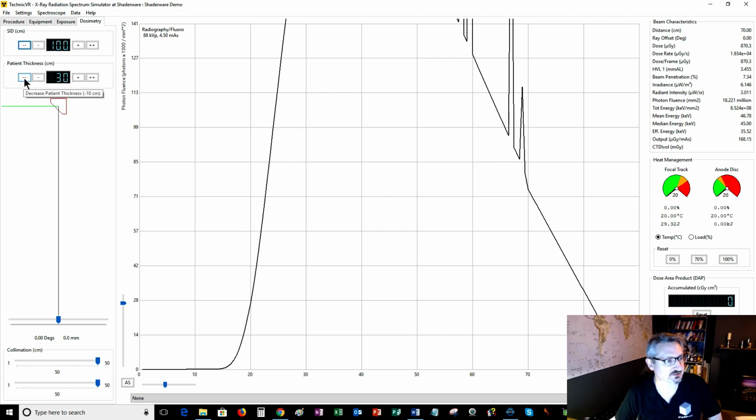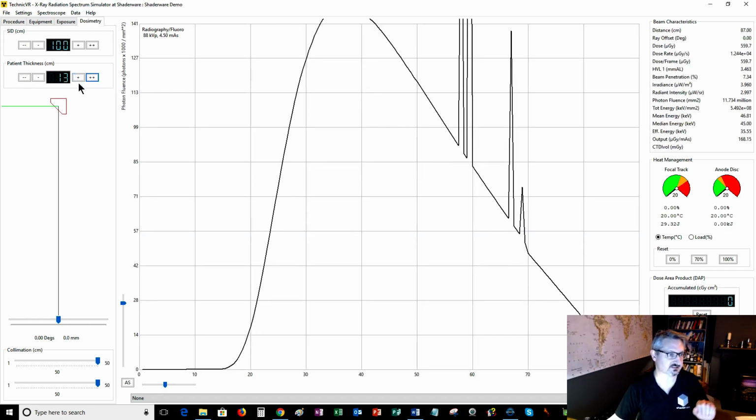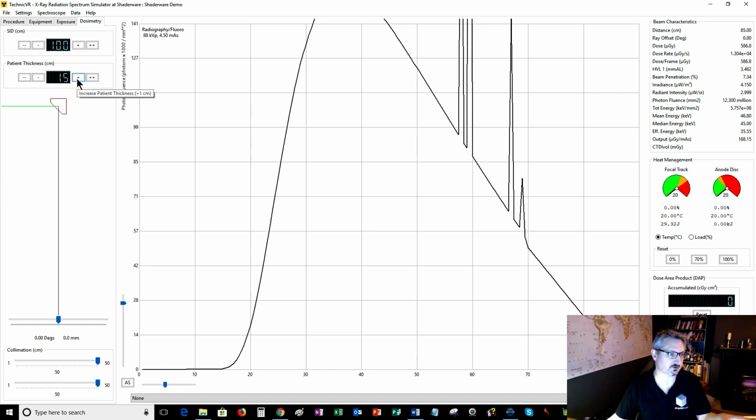If we reduce our patient thickness though, then the detector moves further away again because the detector's on the surface of the patient. So by fiddling with this, I can set up a particular patient scenario, say for example on the kneecap at 100 centimeters source image distance, the knee is perhaps 15 centimeters thick, so our detector is actually at the surface of the skin there.